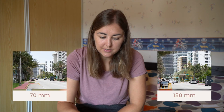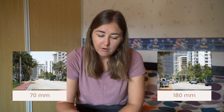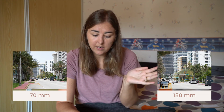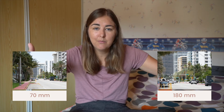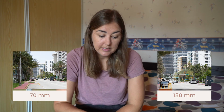A couple more here. This was just down the street. This was shot at 70 and the next one was shot at 180. So again, you can compare what's in focus, what's in frame even, sorry. The building right at the back there next to the palm trees, you can see it looks quite far away. On the 180, all of a sudden it's all the way forward. So really, when you use a zoomed in lens, for example 180, it brings the background from the back and pulls it all the way forward. So these buildings look like they're on top of each other, where actually they're quite spaced apart. So I think that was brilliant.